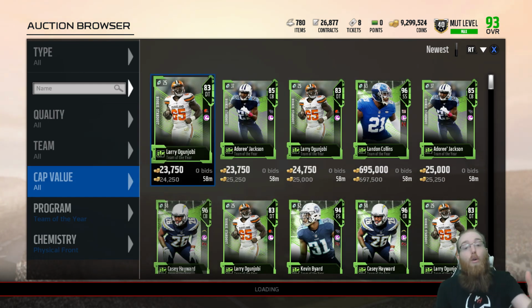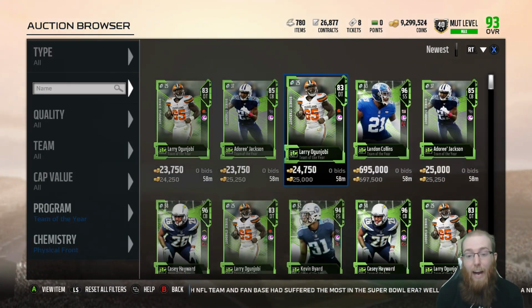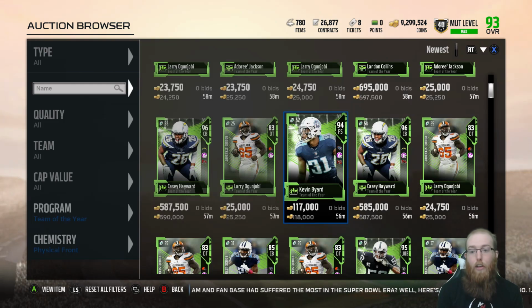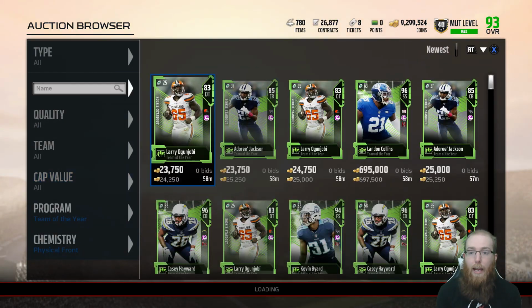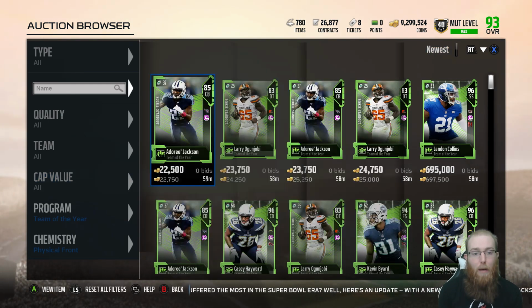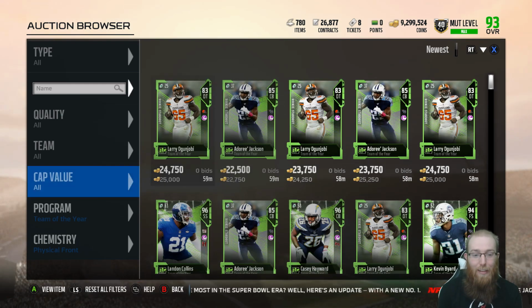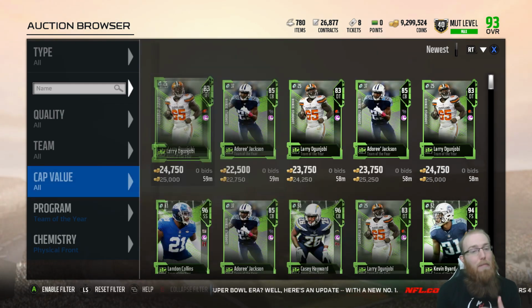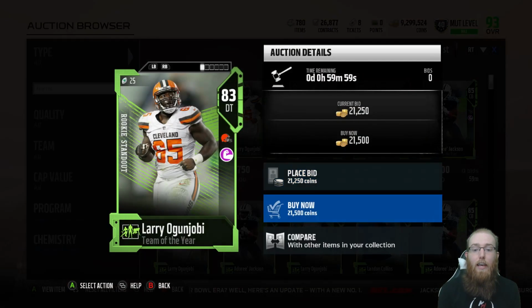You not only have these cheap 83 pluses, you know, 83, 84, 85s, but you also have Byard here, you have Casey Hayward, you got Khalil Mack you can hit. There's a lot of cards you can hit. If you're feeling overwhelmed, just sort it by buy now. Don't feel like you have to do it by newest, Landon Collins. But if you don't do it by newest, the problem is you might miss a Landon Collins. Say somebody put one up for like 300K. You're going to feel really silly for doing that.